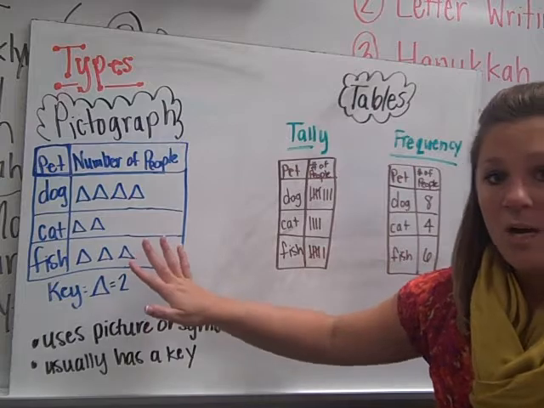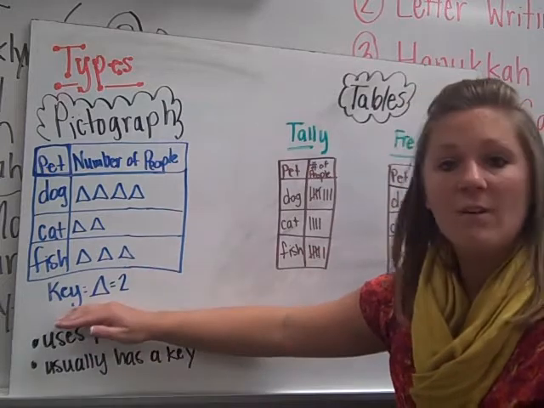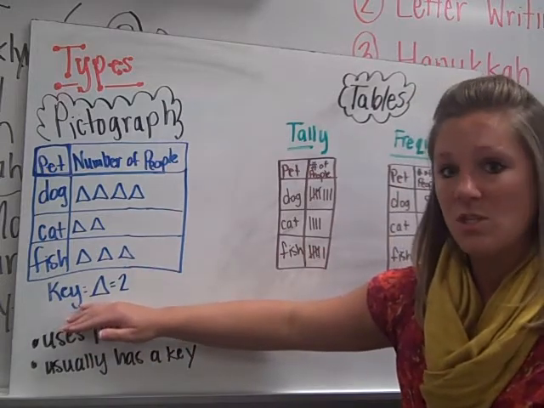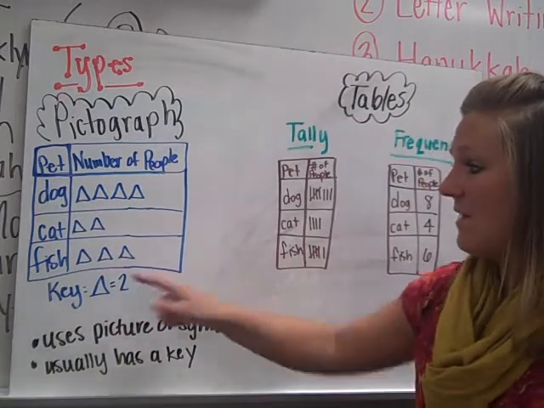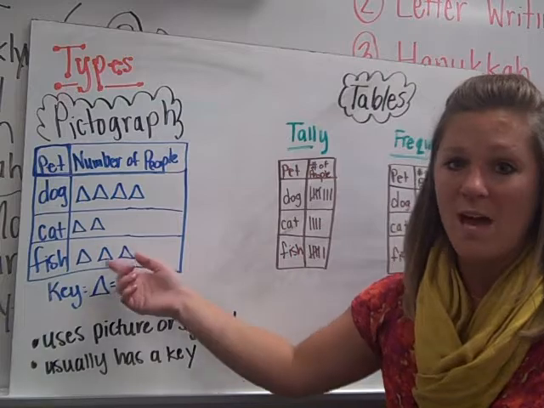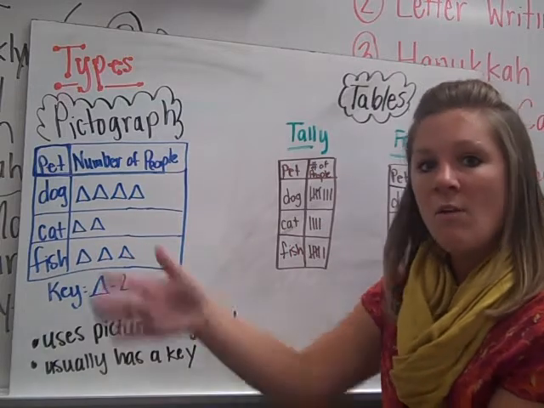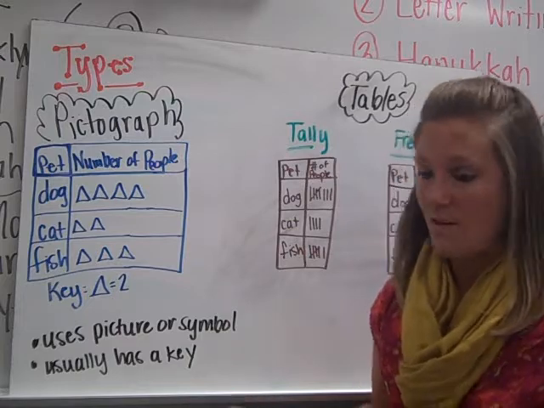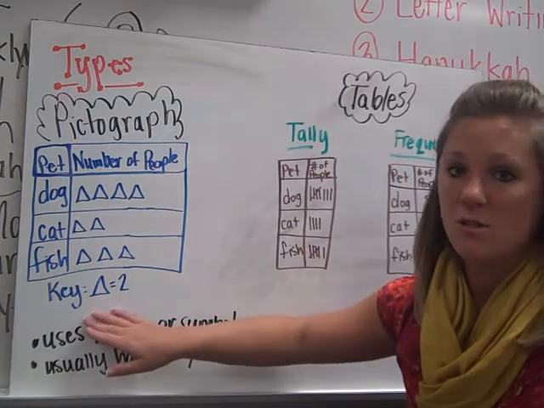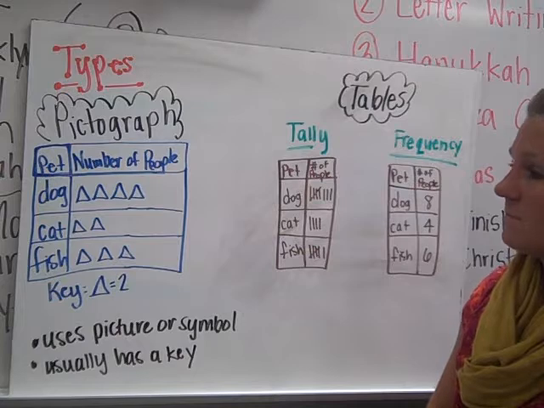The trickiest part about a pictograph is if you do not follow the key and you don't pay attention to this and count each one as 1, okay? Because if I did that, then I would think that there are 3 people that have fish as pets, but we know from our other bar graph and using this key that really 6 people have fish. So it's very important to pay attention to your key in a pictograph.